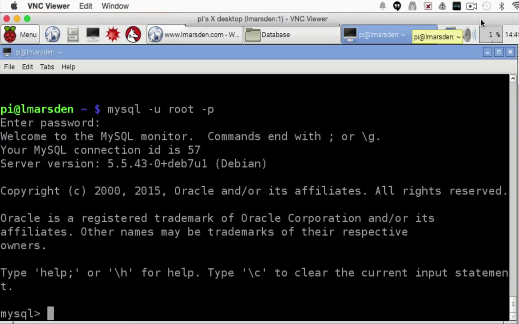Now, once we've entered into the MySQL database, we need to actually have a look at what databases are installed. So we'll go Show Databases and place a semicolon after it. The semicolon is important because this terminates every command, and so the MySQL engine knows it's the end of the statement and to execute it.